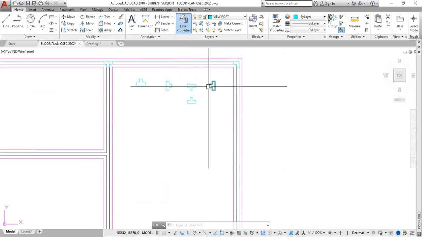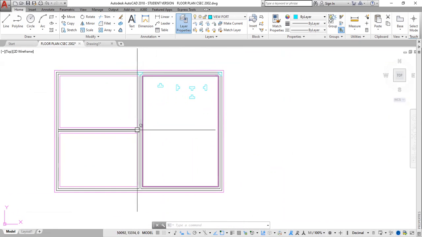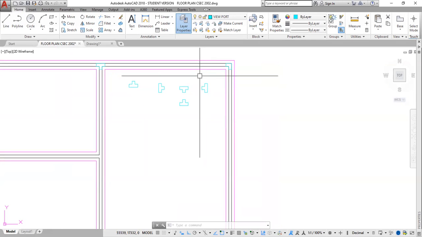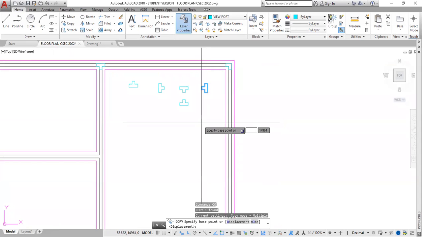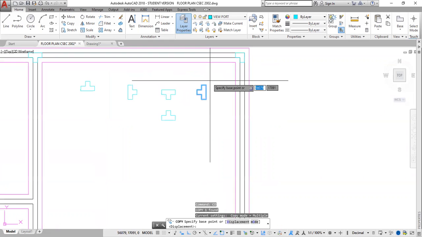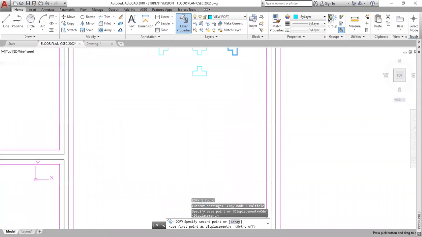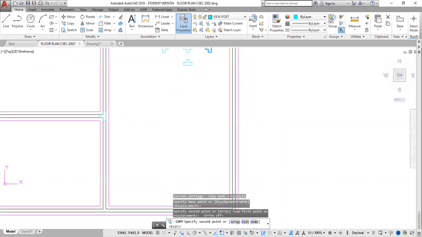So now I'm going to copy. Anywhere I have one that's shaped like this, like here, I'm going to use that one. So I'm going to copy this, copy, CO, enter. And here, you must be careful where you use as the base point. I'm going to select here as my base point, and I'm going to deactivate my orthogonal mode, and I'm going to drop this right here. Drop that right there. Look around to see if there's any more shaped like that. No more shaped like that.